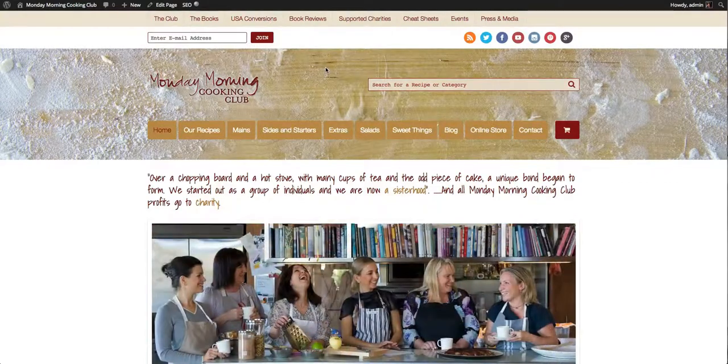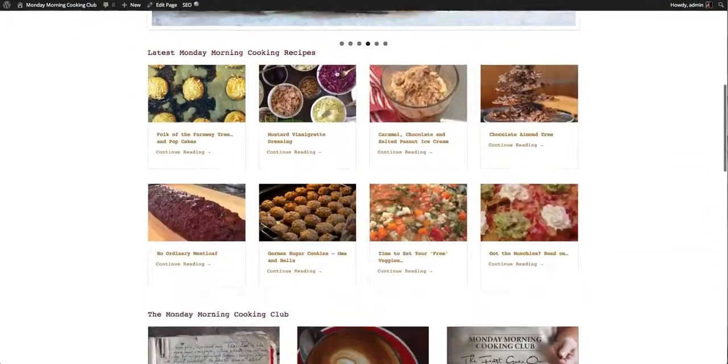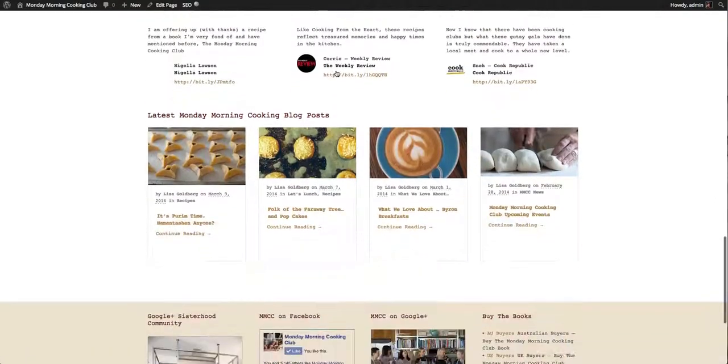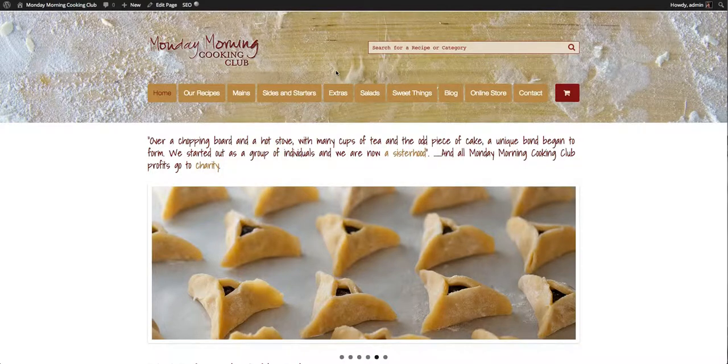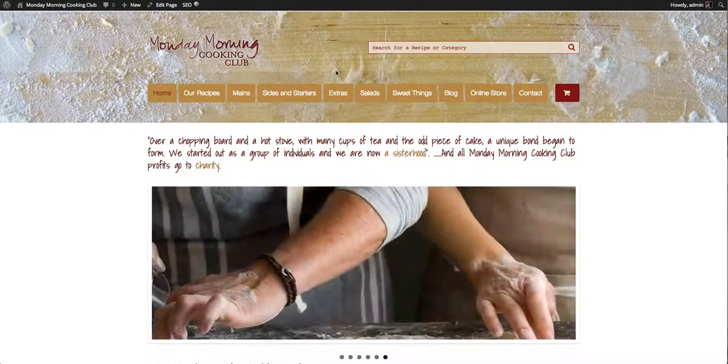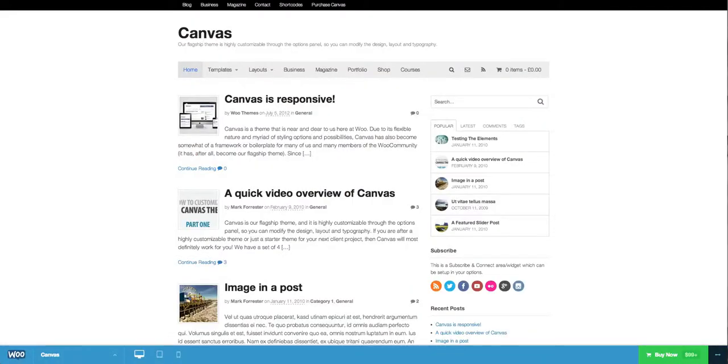So the reason for this is I want you to understand how child themes work. And this is a great example of one. The amount of customization and features in this is quite impressive, the amount of work that's been done in it. And if you looked into the folder on the server of the child theme, you'll see lots of different things have been changed. But what this allows you is to control a lot of the aspects of how it works, and then customize what you don't like or what you do want added. And that's where you need a developer.